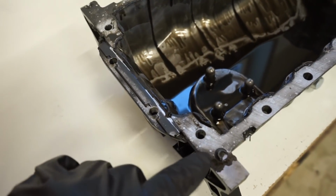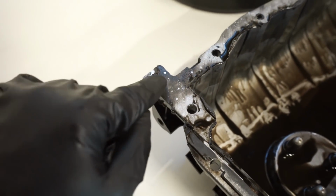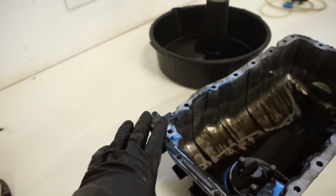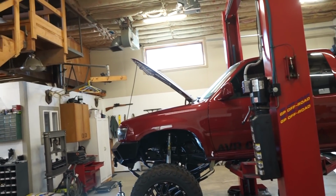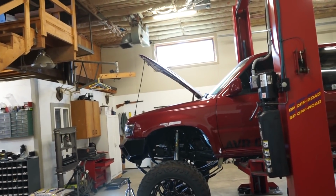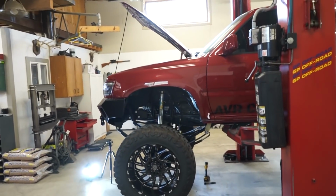I mean, some of this looks like it sealed pretty good, but you can see oil right there, and then there's oil on the outside here. So I think this is the culprit. I really hope so. I have checked everything else. There's no oil above that. But the hard part is it doesn't leak very much, and with a flywheel in there flinging the oil everywhere, it's hard to see where the actual oil leak is.